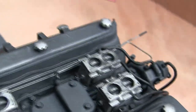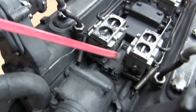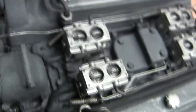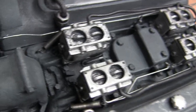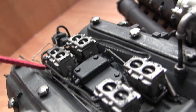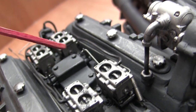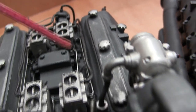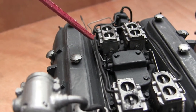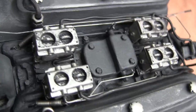Moving back to the manifold, we have the control rods for the carburetors. On either side of the rear portion of the engine, the control rods are spring-bound. When the foot is let off the accelerator, this would return the carburetors to the off state. The control rod connects to the first carburetor, which then has a clevis and rod system connecting the first carburetor to the center manifold, which then connects via a clevis to two more carburetors. Another clevis connected to the center manifold also connects to the last carburetor. This orchestrated series works to power the engine.